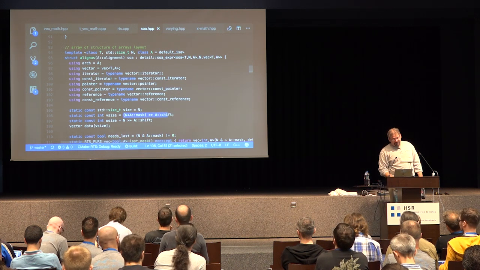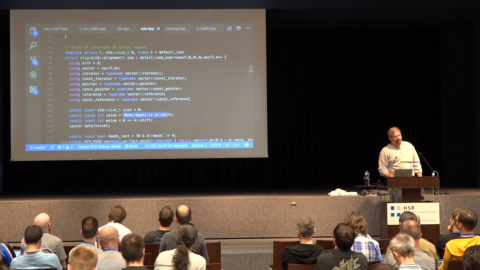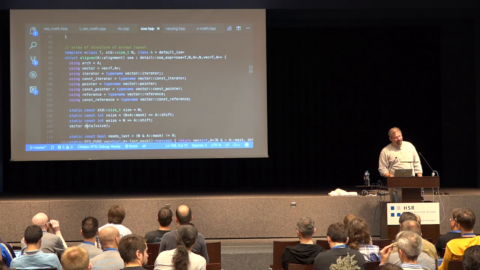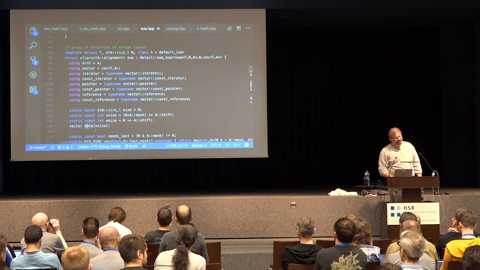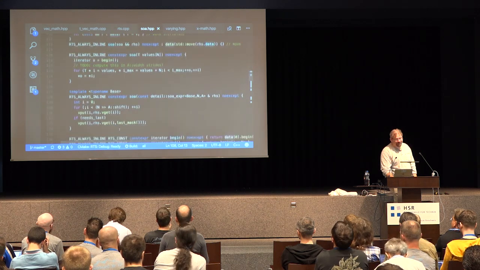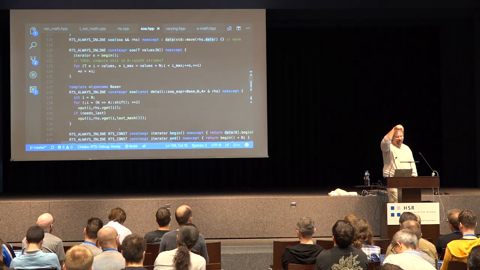So here we're doing 1,007 divided by 8 vectors of 8 wide items. And then indexing into this becomes a mess because you have to do some shifting and what have you.